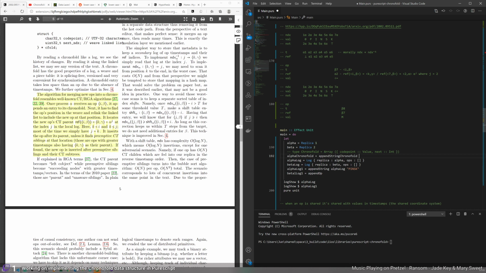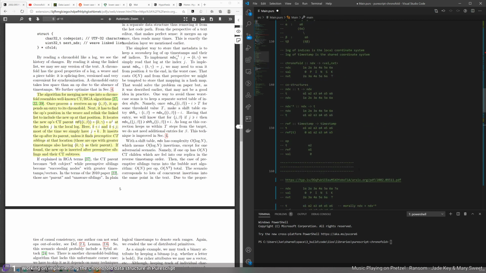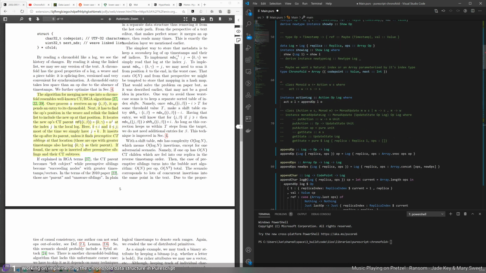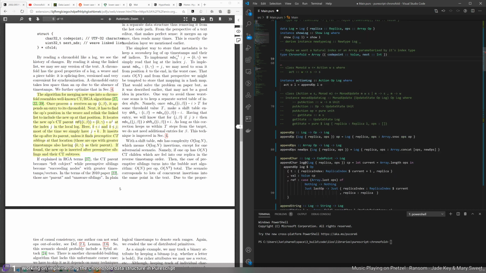So where we start with the empty chronofold. So that means that this is a, I mean, clearly we want to make this a monoid. But maybe I won't do that just quite yet.